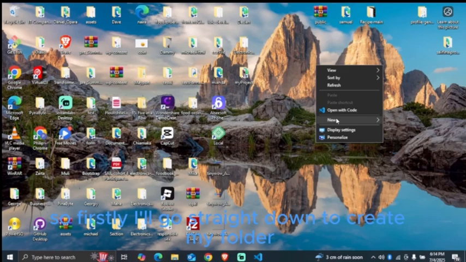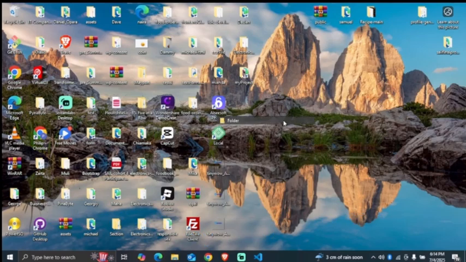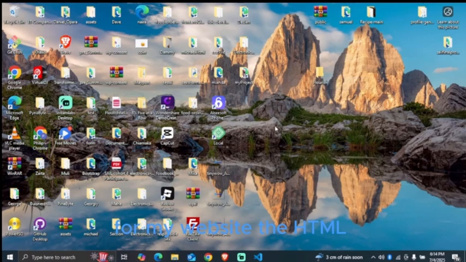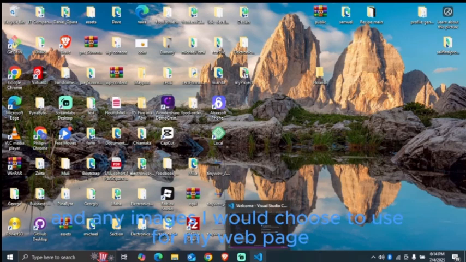So firstly, I'll go straight down to create my folder. And I like creating my folder on my desktop just for easy access. And I'm going to call my folder Flourish. Now, this Flourish folder is what would hold all contents for my website. The HTML, the CSS, and any images I would choose to use for my web page.